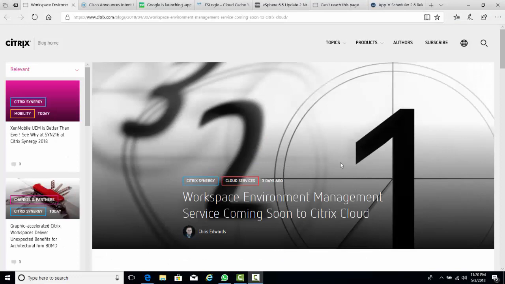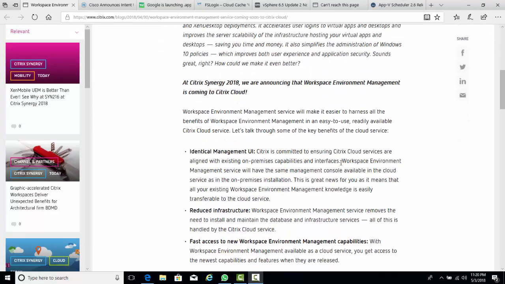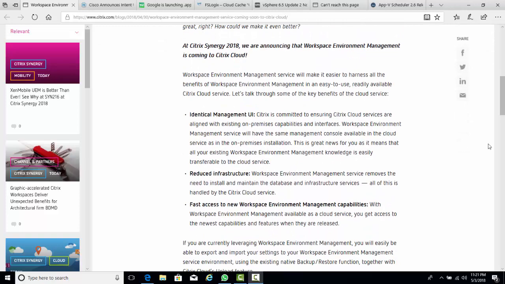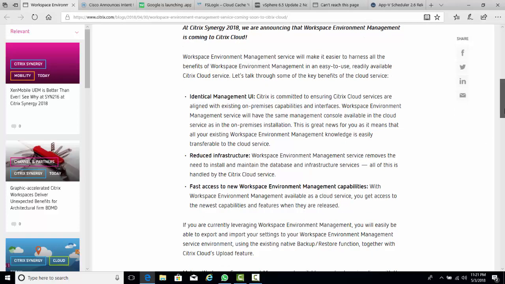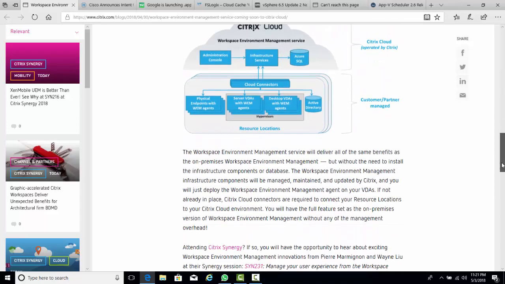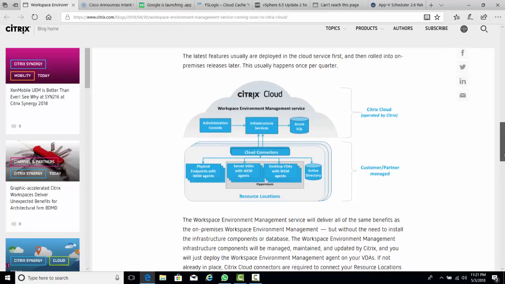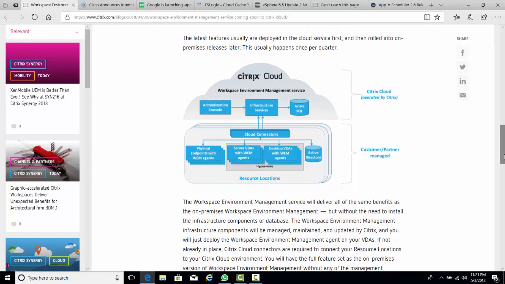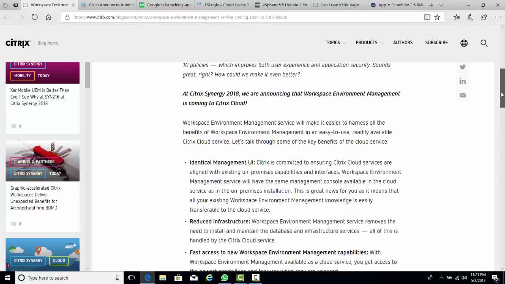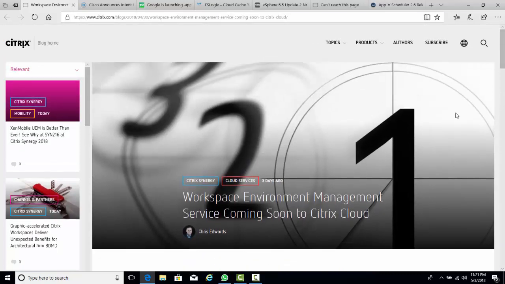This week, Citrix gave a little bit of a teaser for their upcoming Synergy event by announcing they plan to announce that Workspace Environment Management is coming to Citrix Cloud. If you're not familiar with WEM, it's a really awesome product in the Citrix tool belt. It provides instant and easy to configure performance improvements for any environment through its sensible process management and prioritization features, as well as the ability to integrate your current VMware Persona profile, UPM, or Citrix profile management into the WEM interface, among many other capabilities such as mapping drives, presenting shortcuts, and so much more. It really is a great tool. I'll likely cover this a little more next week after the official announcements.